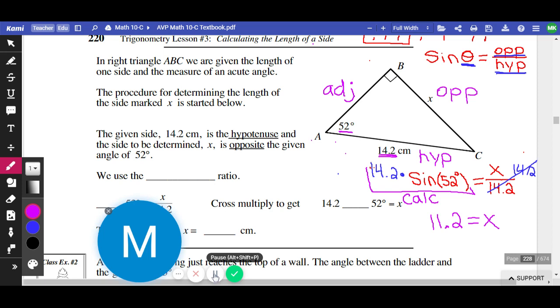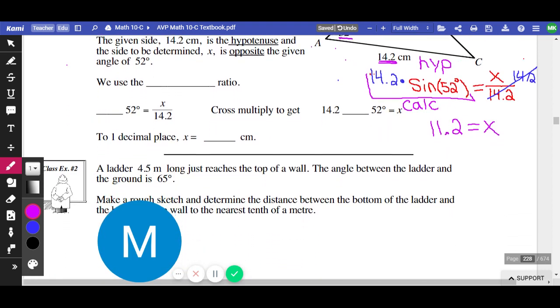Awesome. That's Sohcahtoa. So that's what we're going to do all day today. It's how you find a missing side length when you don't have two side lengths given. Remember, if you have two side lengths given, Pythagorean Theorem, every time. If you have one side length and one angle, we use Sohcahtoa. And that's my method for using it. It's the same method as here. I just feel it's a little bit more structured and a little bit more foolproof. So I like to use it that way.